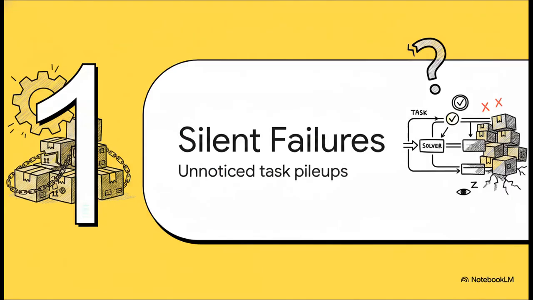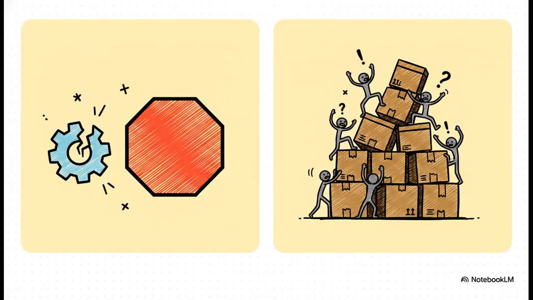Part 1. The silent pipeline failure. This is exactly what happens when tasks just pile up completely unnoticed. A lot of teams treat CAPTCHA handling as just a minor technical step. A task comes in, the solver runs, a token comes back, and boom, the workflow continues. But viewing this as just a simple developer utility is a mindset that absolutely sets you up for failure. Because that works perfectly fine, right up until it doesn't.